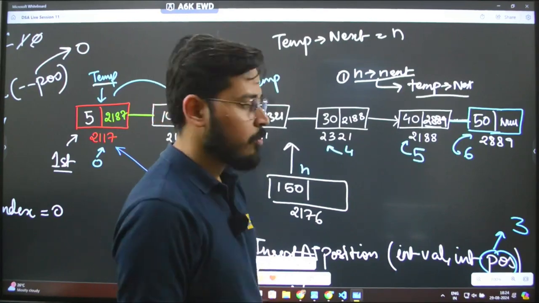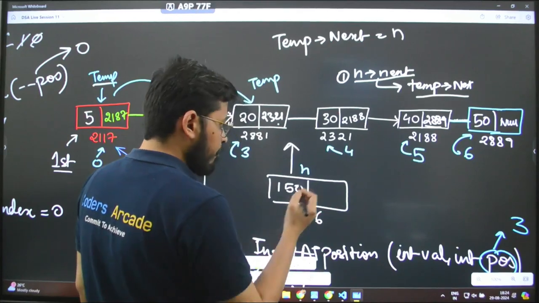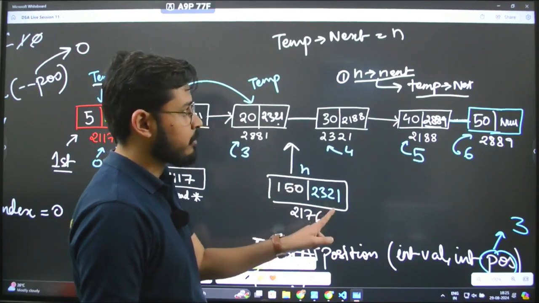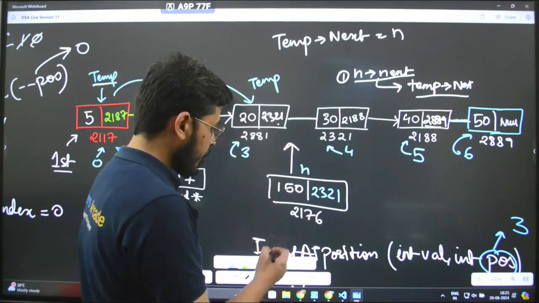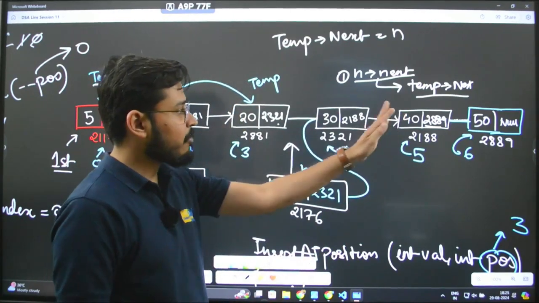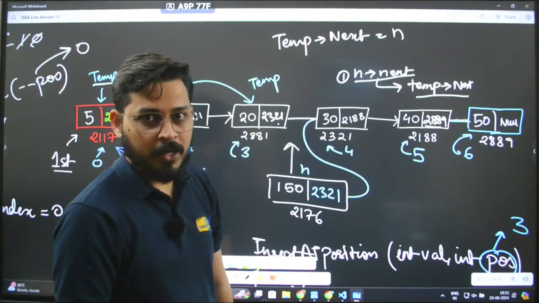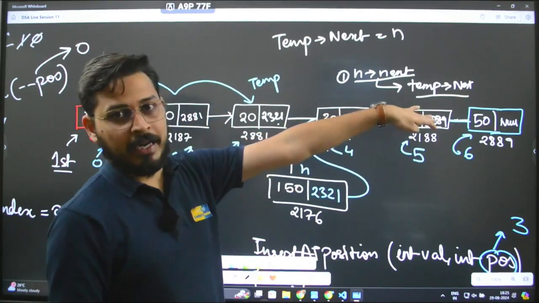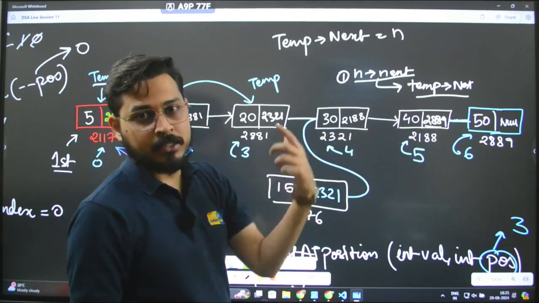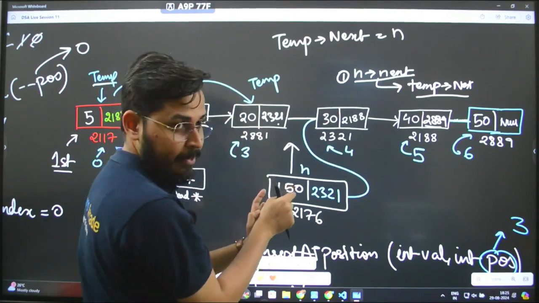Are you getting my point? So in this case, this value is copied here. So technically 2, 3, 2, 1 is stored right here in n of next, and when this happens, this connection is made first. You have secured the rest of the part while remaining connected to the same node. Understood my point? This way you will not lose the later part. You make sure that the new node is connected to the rest of the linked list first, and then you connect that first half of the node to the newly created node, right?